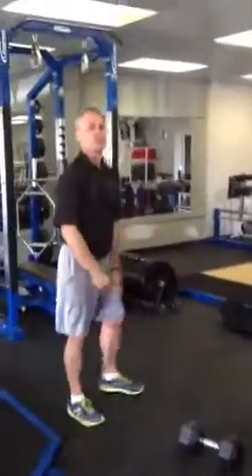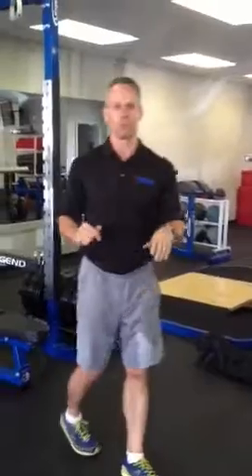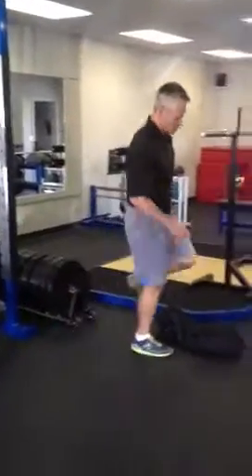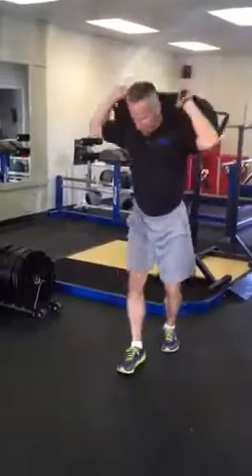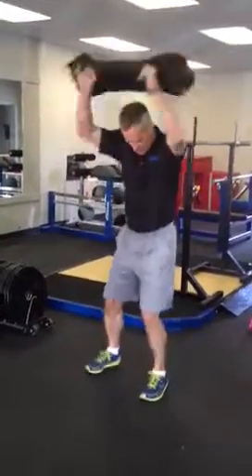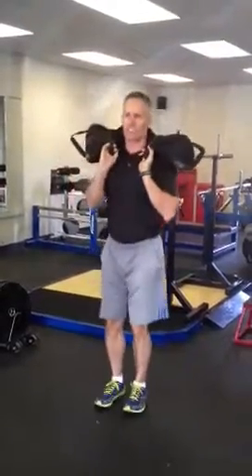Once you're done with the lawn, usually you're going to play by the pool. The kids want to get up on your shoulders and dive off, or you're out doing whatever things. So you want to have a sandbag and be able to get that kid up and onto your shoulders — we're going to train that extension strength.